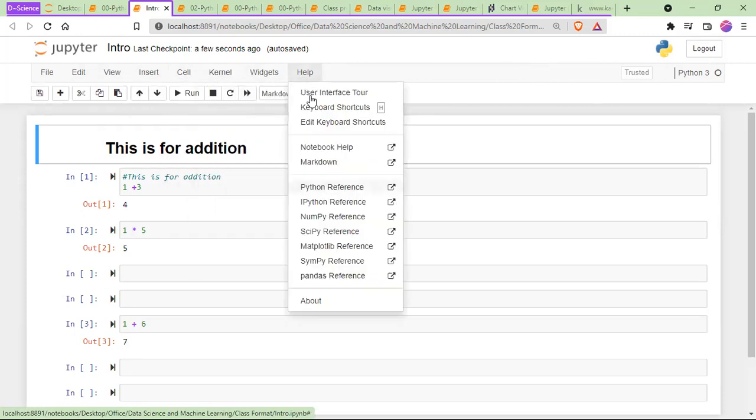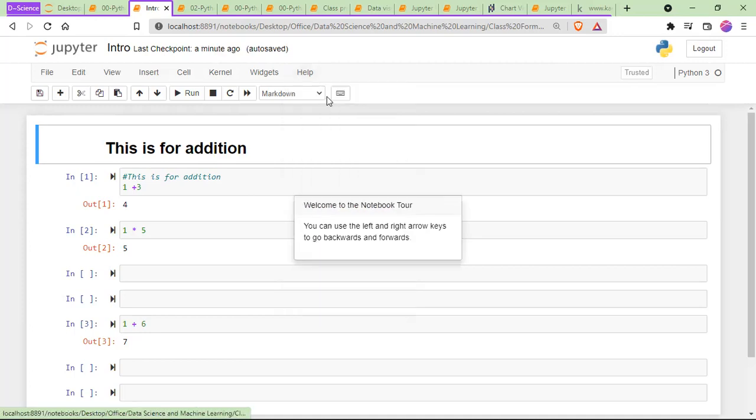Also, there's something called Help. We'll be looking at libraries such as NumPy, Matplotlib, Pandas, for our data science. We'll be looking at all these libraries soon. Once you click here, it's a reference to the website. When we get there, we are going to click on it. But for now, let's just leave it. Just know that under Help, we have NumPy, Matplotlib, and Pandas, which we'll be using later on.